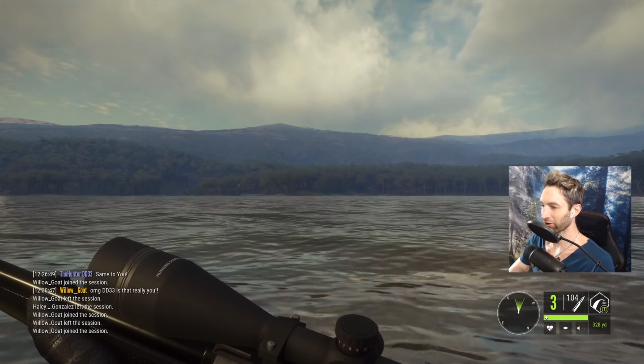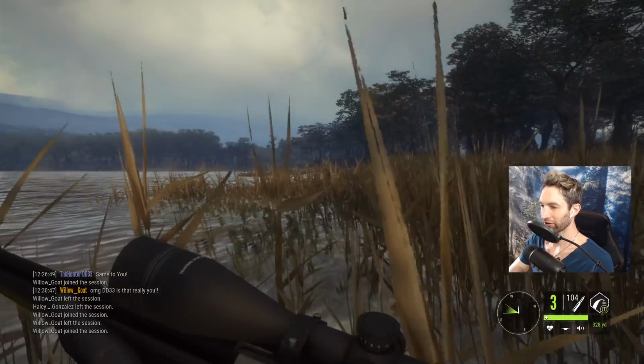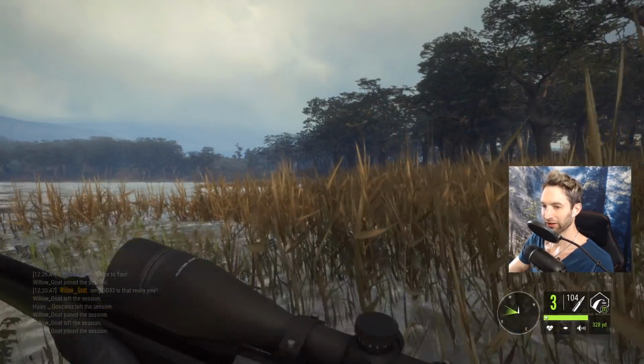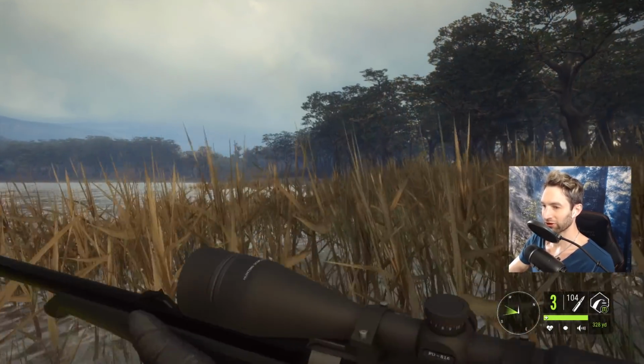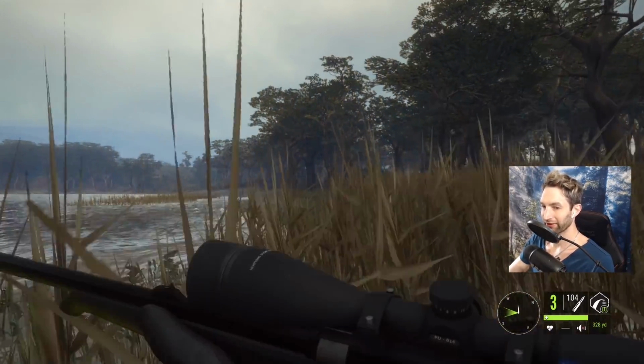So as long as we don't run out of render distance here, we should be looking pretty good. All we gotta do is stay on this side, and we should be looking pretty good. But that was about a 350 yard, I think, lung and liver shot.